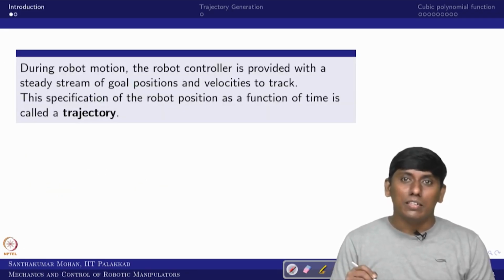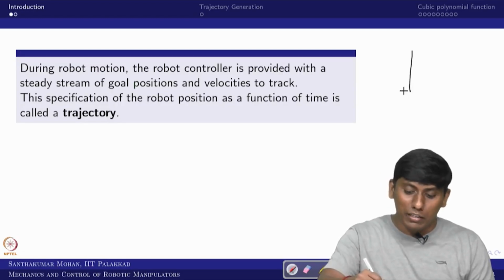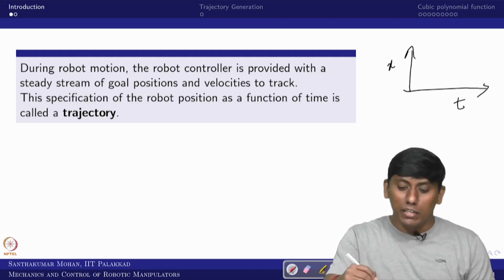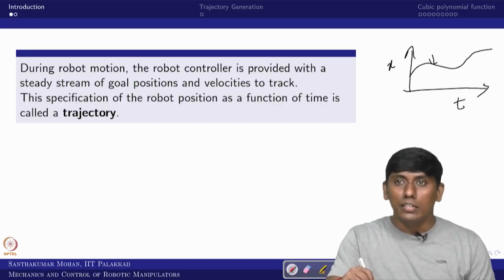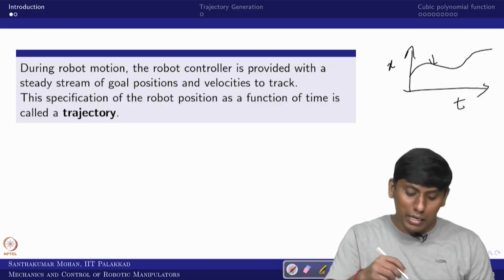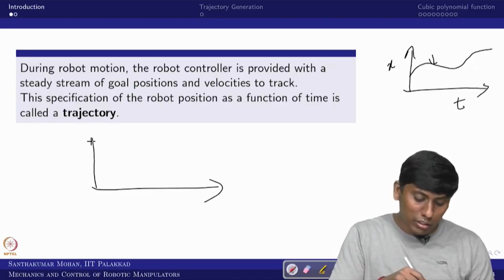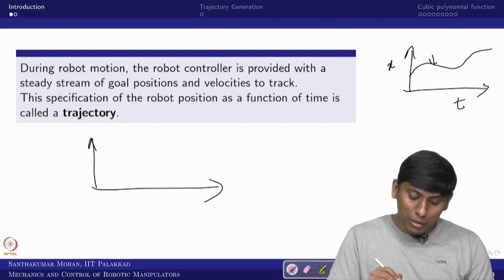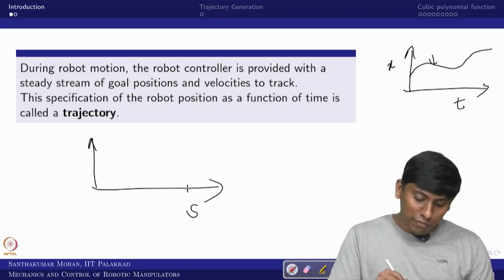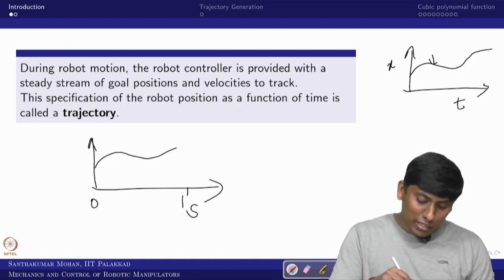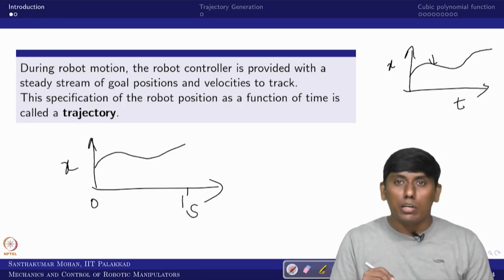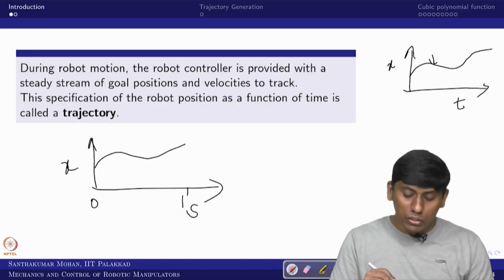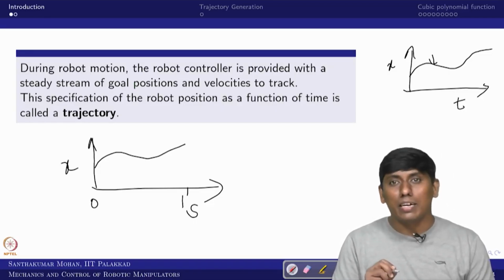So what is a trajectory? A trajectory is nothing but a path as a function of time. For example, this is time versus x, and this is the time history. This is going to give a trajectory. But now say this is not time dependent, and I use some parameter called s, which varies from 0 to 1, and I write the same thing as x of s. Now this is not dependent on time, so in that sense it is called a path.